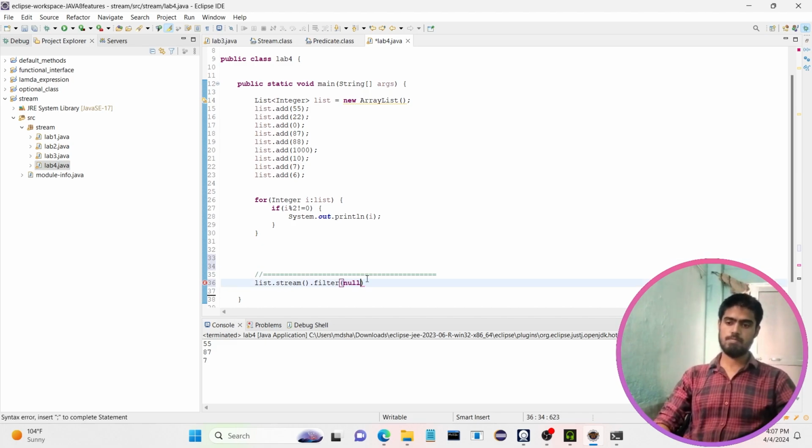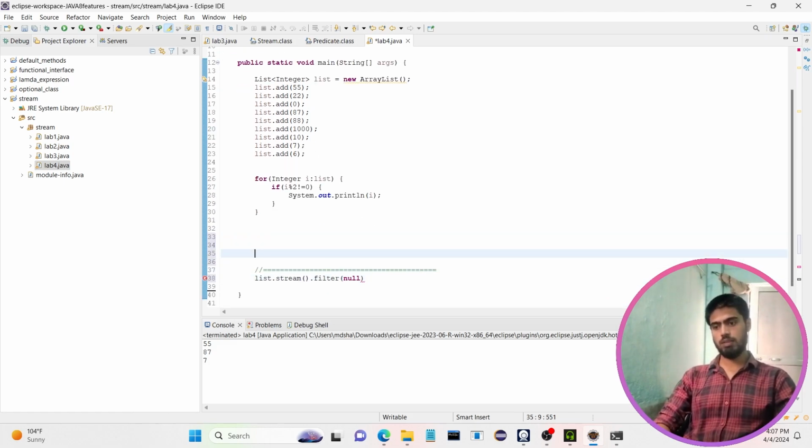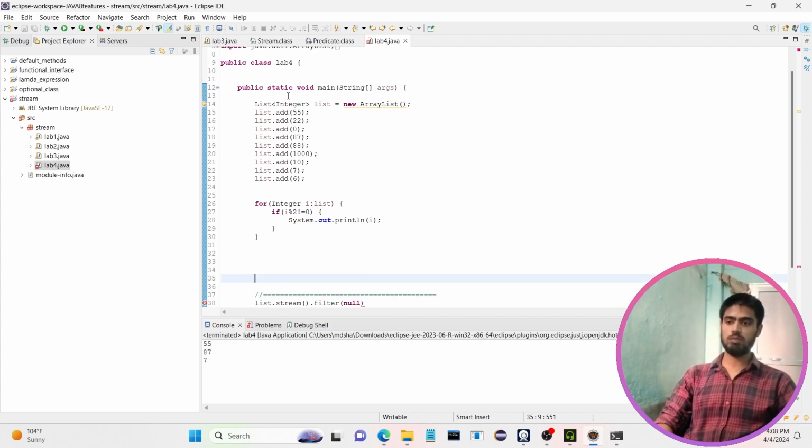So let's not write it with a lambda expression. Let's say we want to write it with a method reference. So we have the test method.